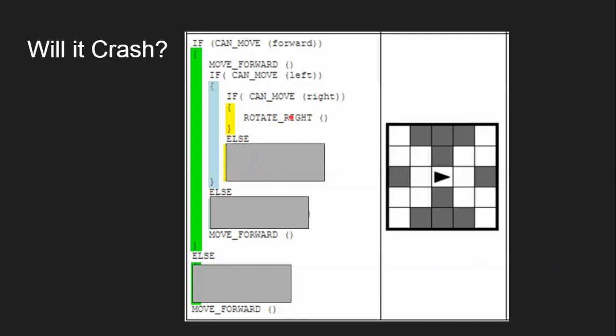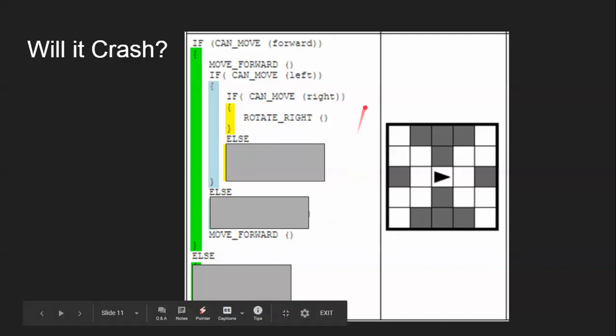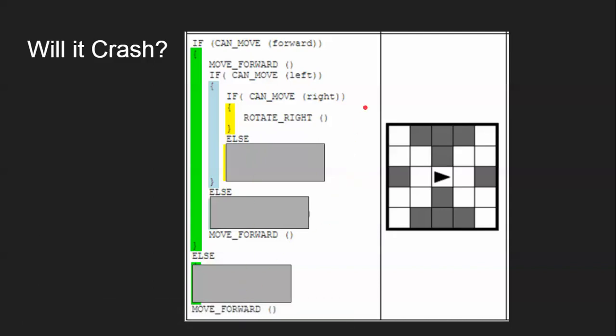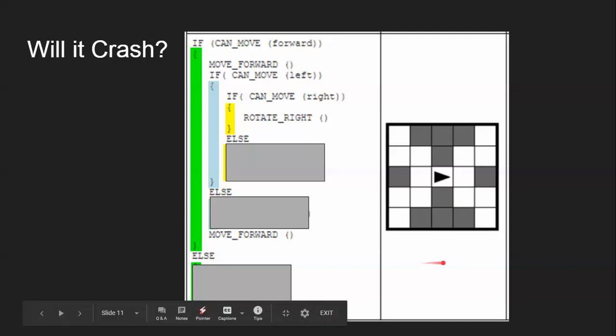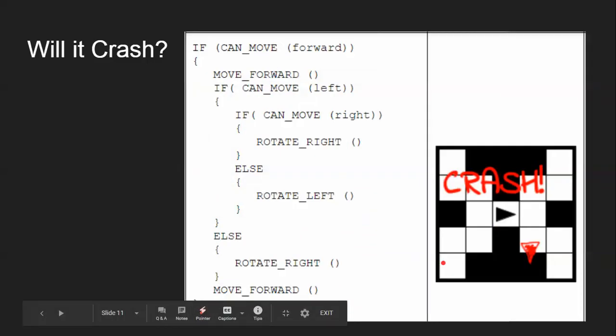Now this algorithm is a lot easier. It's a lot less daunting or intimidating to work through. You can see pretty clearly that from starting position, you are going to move forward, rotate right, move forward, and then move forward again, right? You can see where all of those commands are when you take the time to block all that other stuff out. So working through this one again, we moved forward, we said you can move left, but we also can move right. So now we're going to rotate right and we're going to move forward, and guess what? We're going to have to move forward one more time because of that bottom one, which means we totally end up crashing on that particular activity.